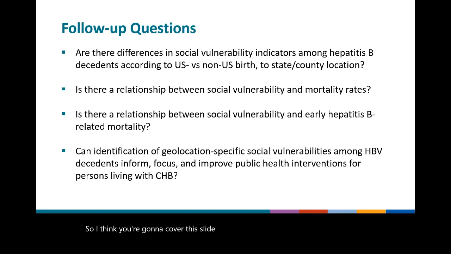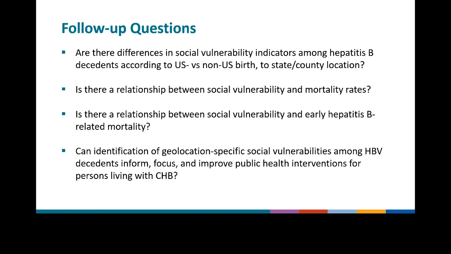Oh, okay. So anyway, we're going to move very quickly to a follow-up study that we're going to be doing. And just to bring up some of the questions that we're going to pursue, we are interested in looking at whether there are differences in social vulnerability indicators among hepatitis B decedents according to US versus non-US birthplace and in relation to state and county location.